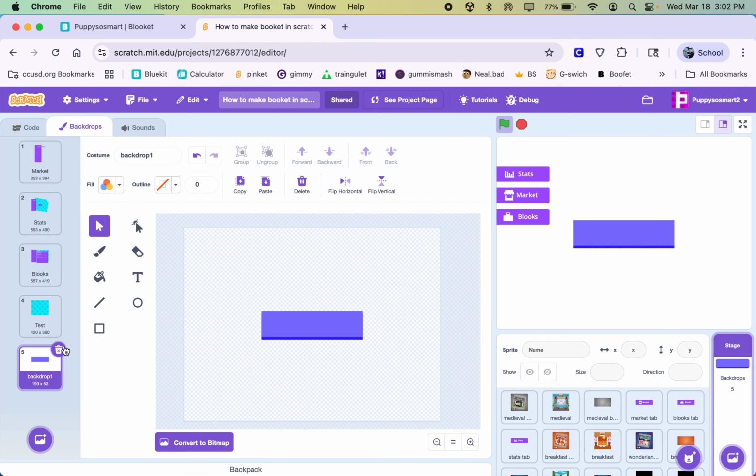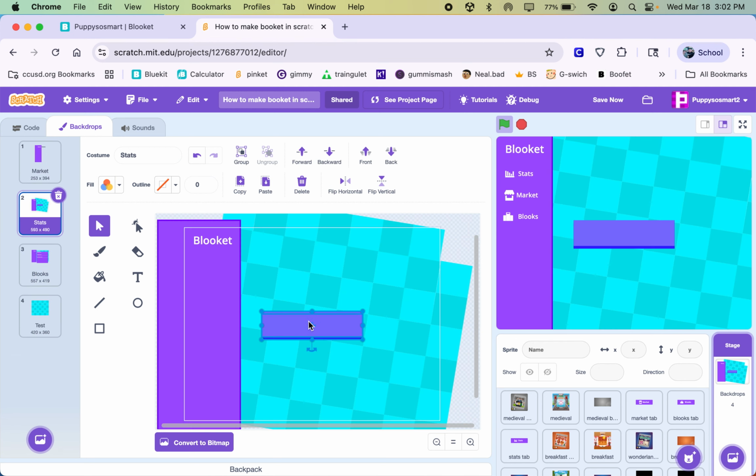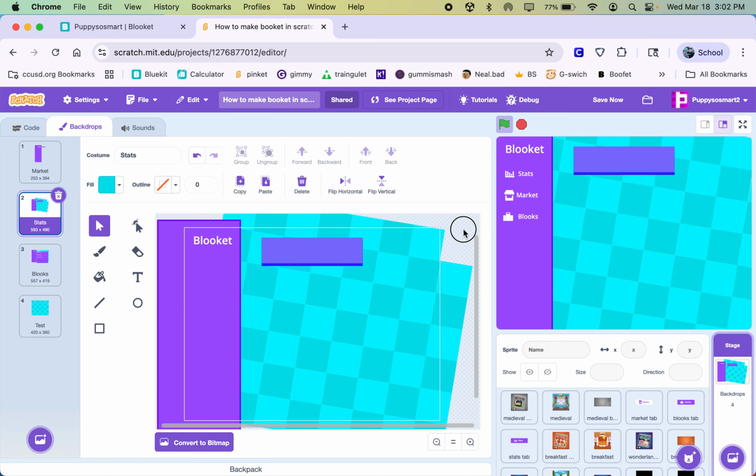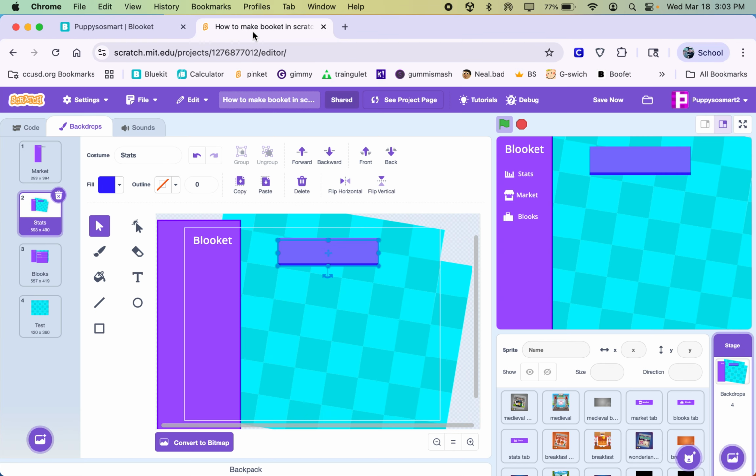Then we're just going to group the whole thing, copy it, delete it, go back to stats, delete that, and paste. If you want the same position, snap it to the center, shift up arrow 1, 2, 3, 4, 5, 6, 7, 8, 9 times, like that, and just shift right arrow twice so we could have room for the block, which will come probably in episode 8.